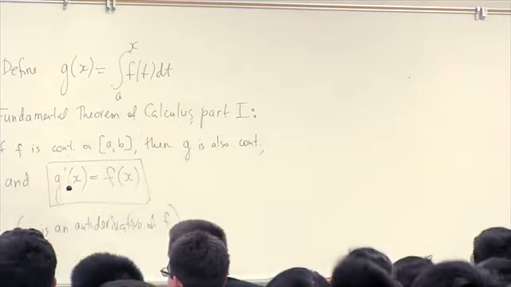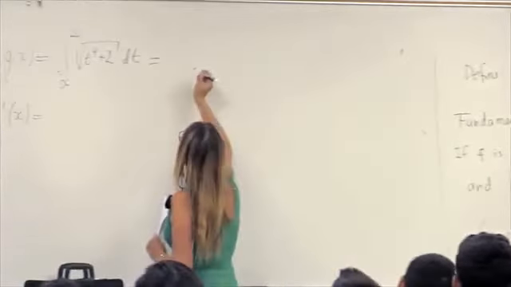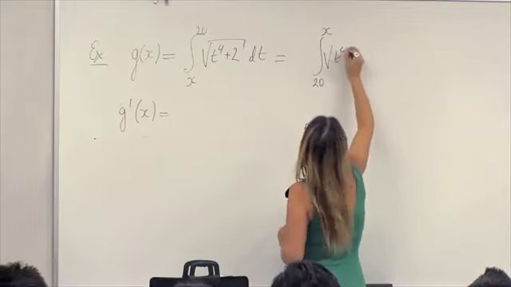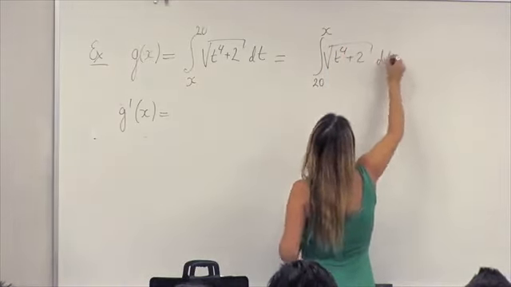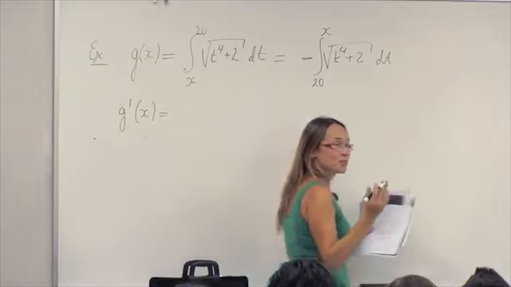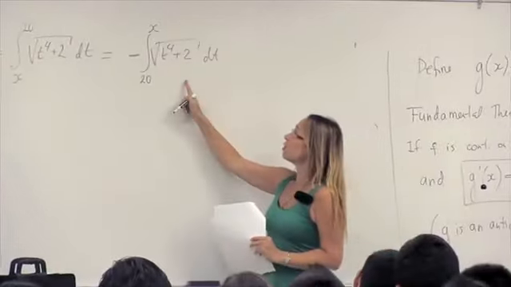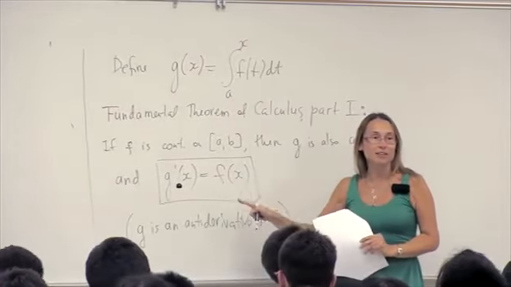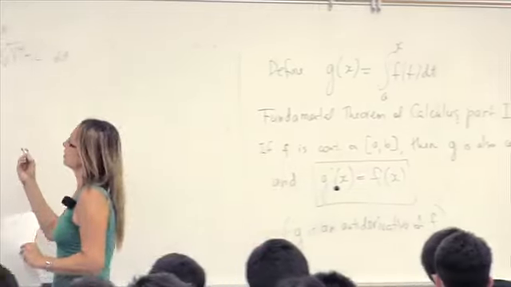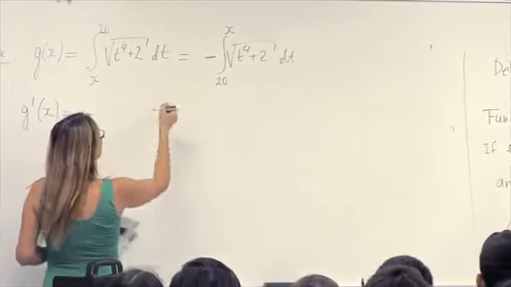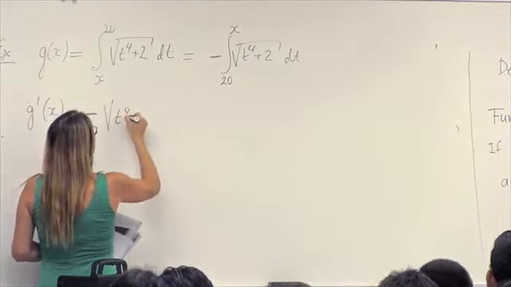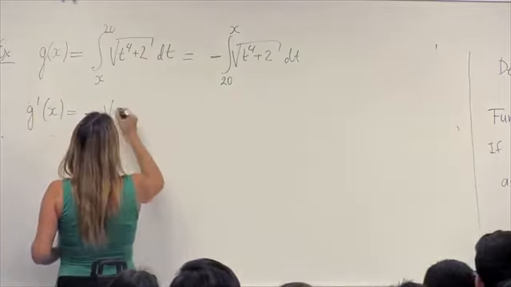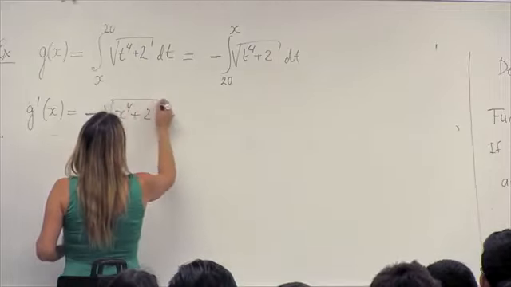Exactly. I flip it. So all I have to do here is to write it as an integral from 20 to x. But there is a small price to pay. What's the price? Exactly. But it's not a big deal. So now in this form, you can see that this is just like here. And I can evaluate the derivative, remembering to include the minus sign. So it's minus, and then I put t to the 4 plus 2. I'm sorry, x to the 4 plus 2.